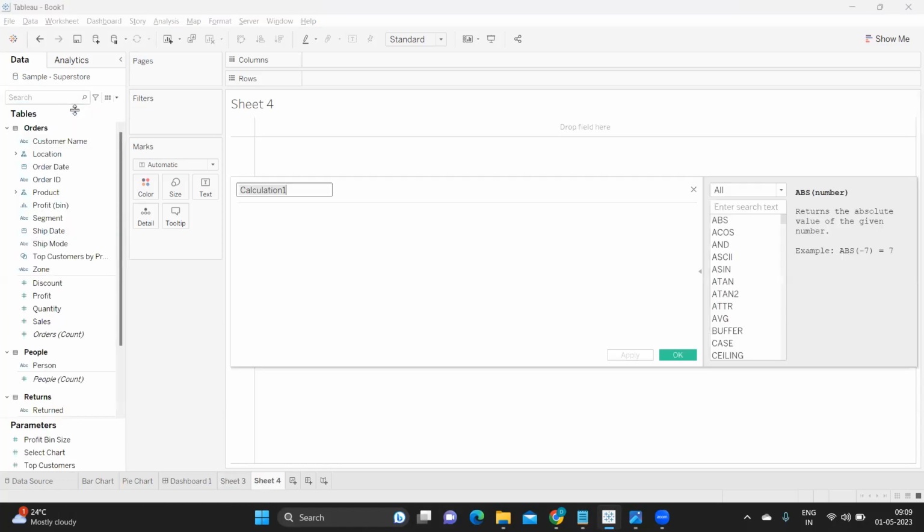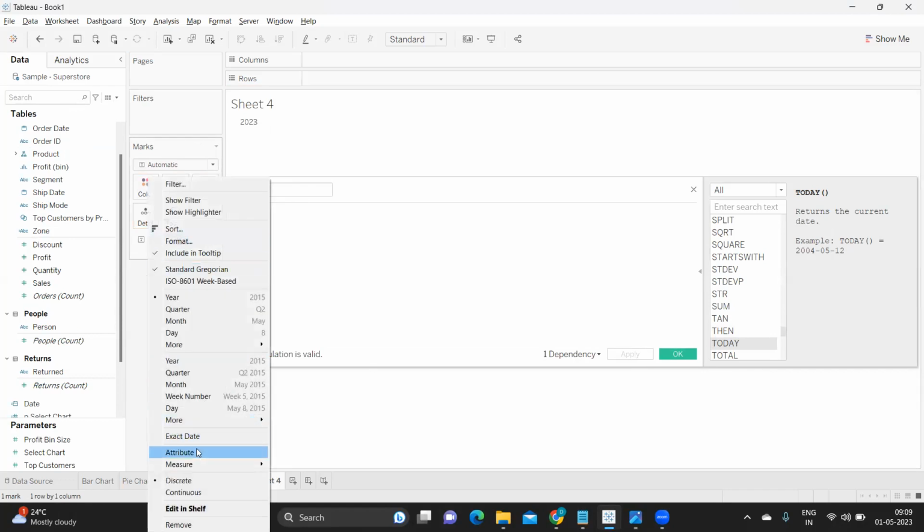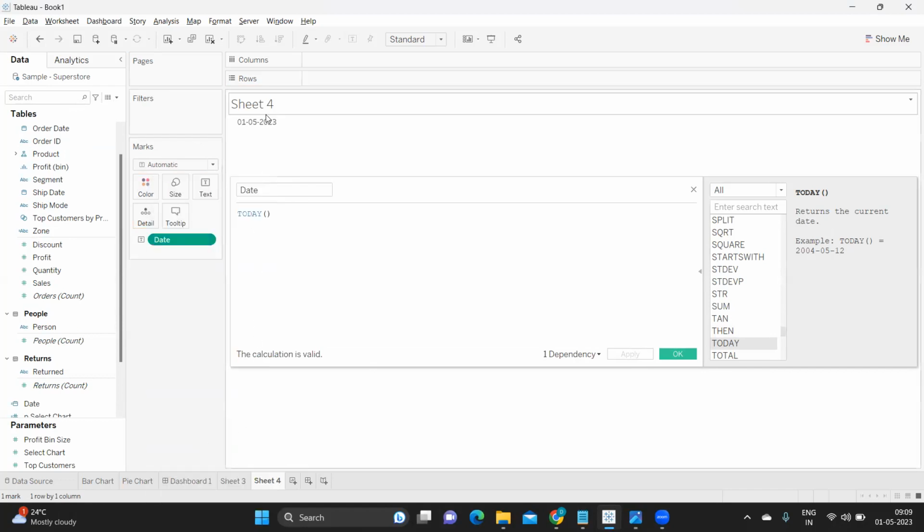I'm creating this and writing it as current date. We have TODAY, one function that will return today's date. If I just take and drop it here, and convert it into exact date, it will give us today's date.